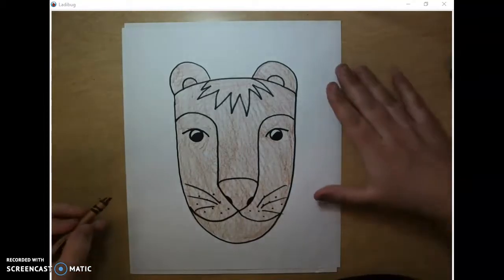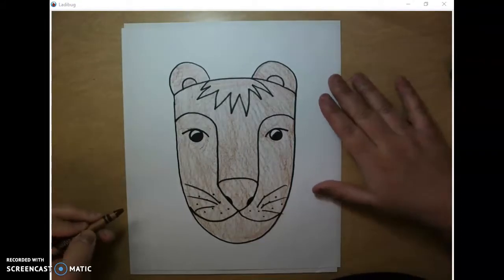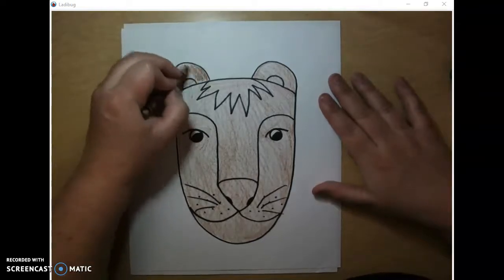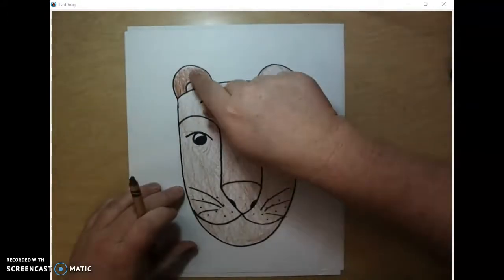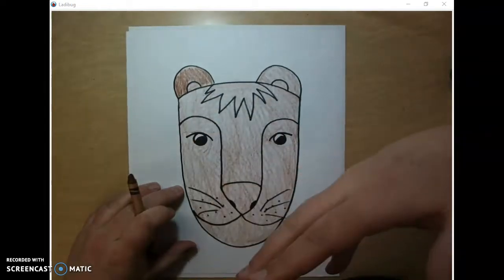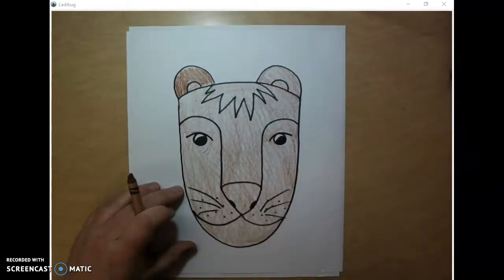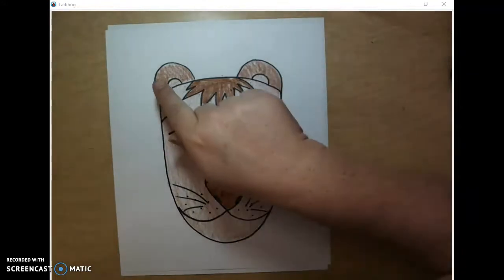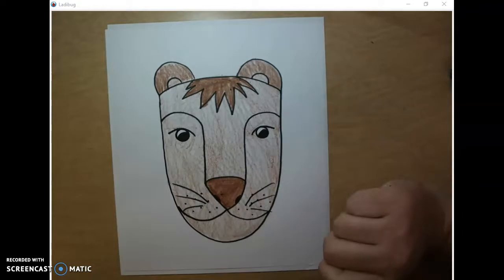The next thing is that I'm going to press harder with my crayon and color in a few spots. I'm going to start with the ears. Can you see how this ear is a little darker than the rest of the face? Because I pressed harder. I'm going to show you a few spots where we're going to color in darker. So I'm finished coloring in my darker spots. I colored in both ears, the hair, and the nose. But I'm not done yet.